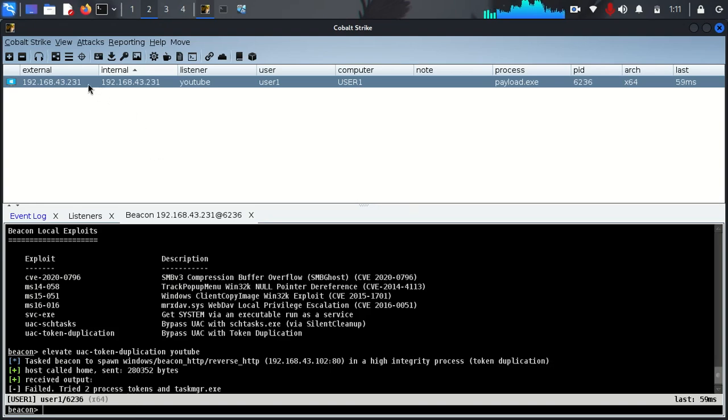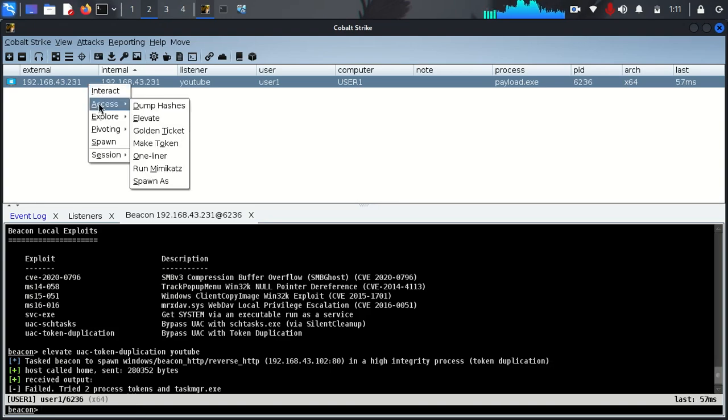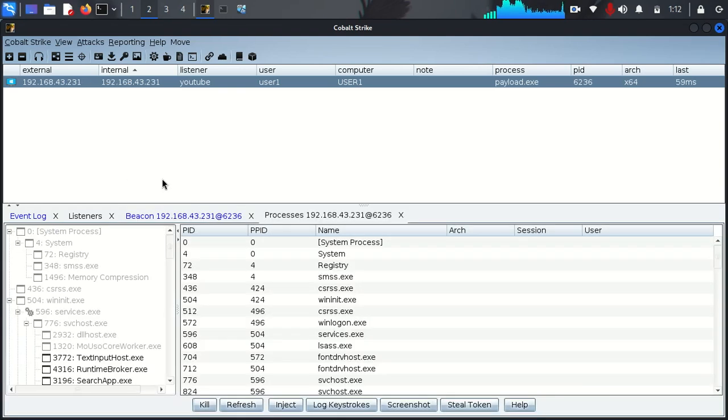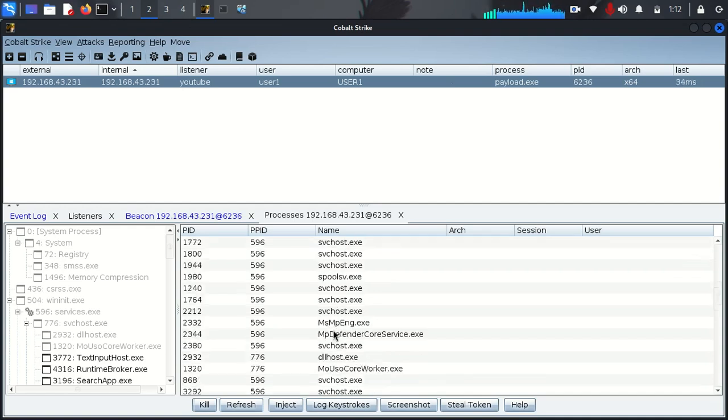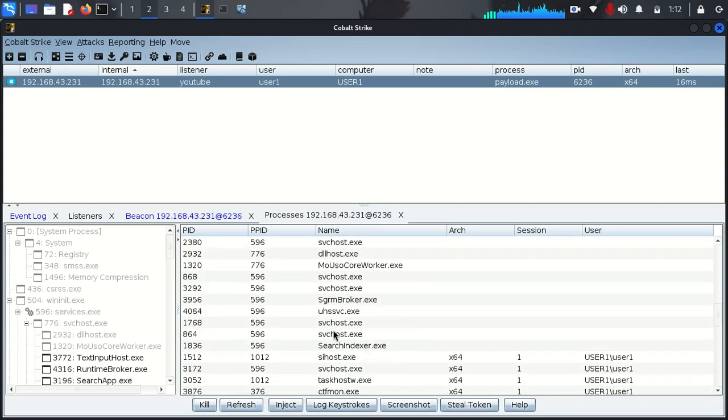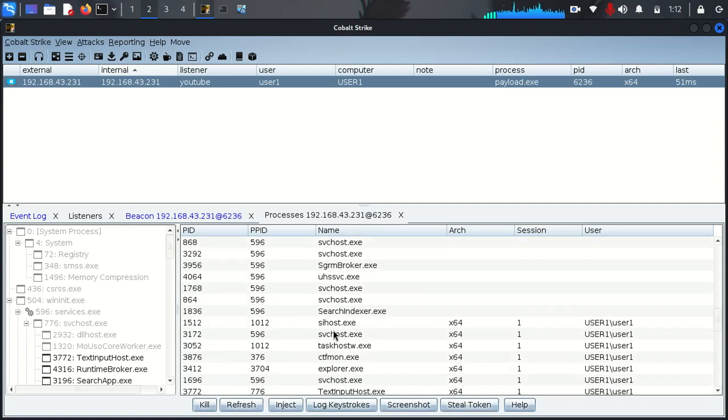Now here I can just come back here, right click, we can come here to Explorer and click here to process list. Now on process list, you'll be able to see all processes which are running on your Windows computer. It is better to understand these processes because you can go on and migrate your payload or your connection to any process which is running on our victim's machine, so that at least we can hide ourselves from the hunters.